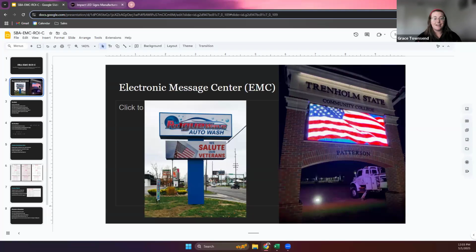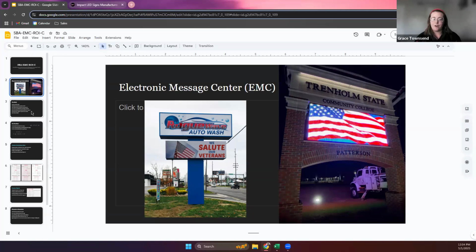But because they're a high piece of electronics and a great tool, they also do come with a higher price tag. For those of you that sell electronic message center signs, the number one reason why people don't go with them often is because of sticker shock. People get scared by a high price and they think, just like any other sign, it's just a sign. But for those of us in signage, we know that signs are an investment in the business and often see a return on that investment by increased visibility to the community and increased customers.